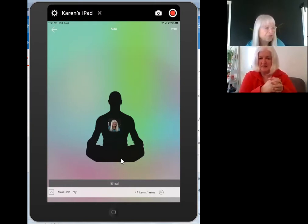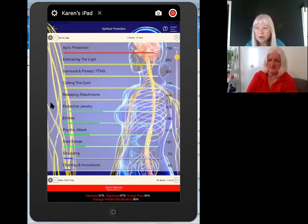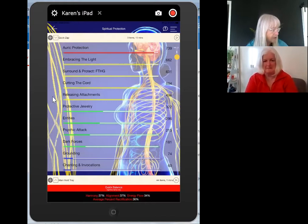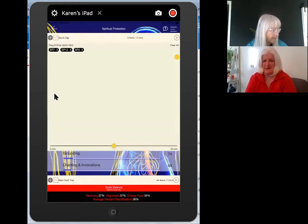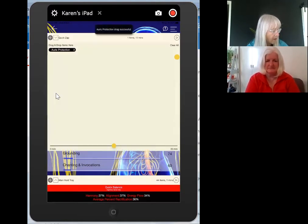Okay, so I'm just going to try an experiment here, Steph, just to show you. Let's go into spiritual protection. Beautiful. So I'm going to auric protection. How interesting is that? So I'm just going to go into the quick zap tray and clear. And then I'm going to just do one treatment. So I'm just going to put auric protection in and do a 1 minute treatment. Send that.